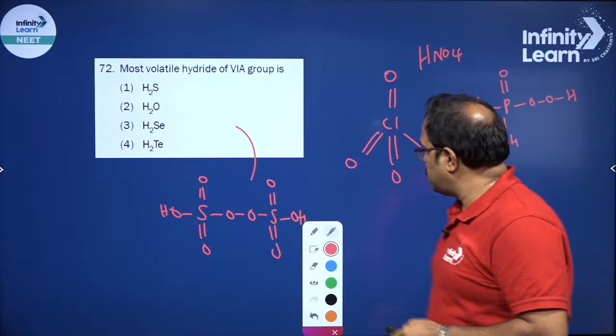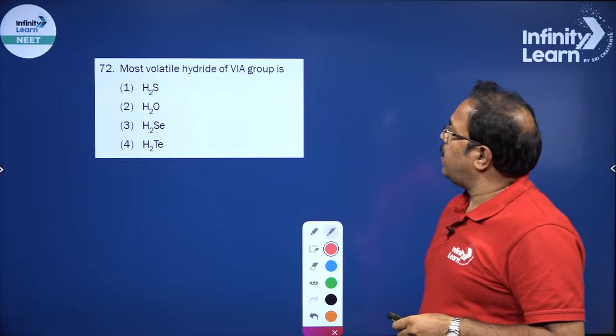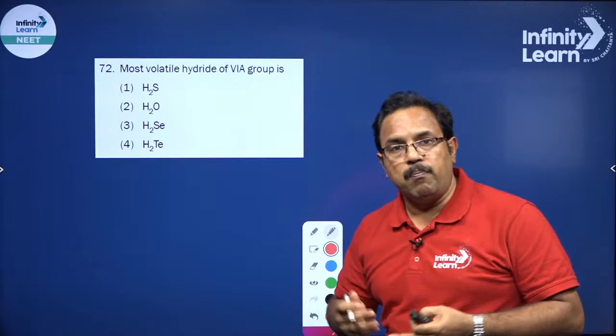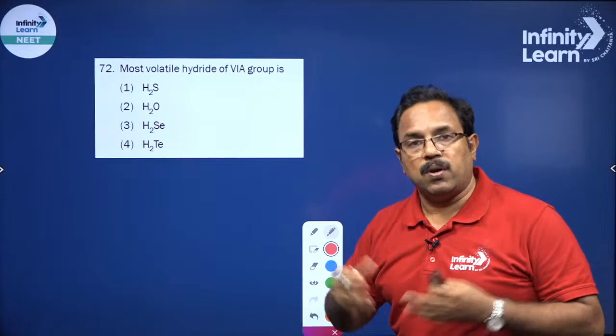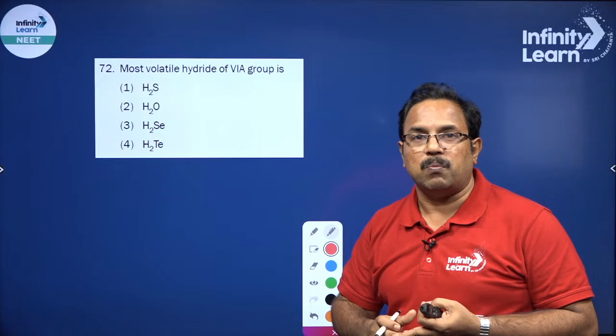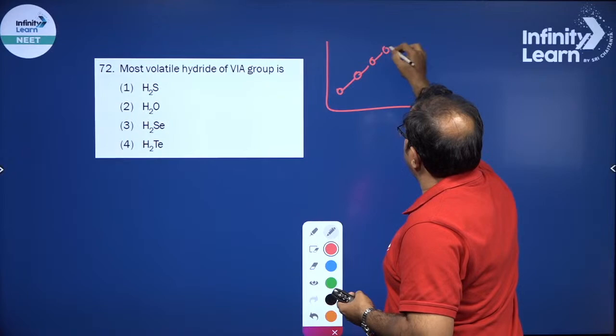Some of these are also given in context in case you missed them earlier. Most volatile hydride. Now a hydride's volatility is based on its boiling point. Boiling point is influenced by the attractions. If you see the 4th, 5th, 6th and 7th groups, hydrides have a marked difference in boiling points because of hydrogen bonding seen in the 5th, 6th and 7th groups, not in the 4th group. For the 4th group, methane, SiH4, germanium, tin, it is very clear that the boiling point of hydrides keeps increasing.